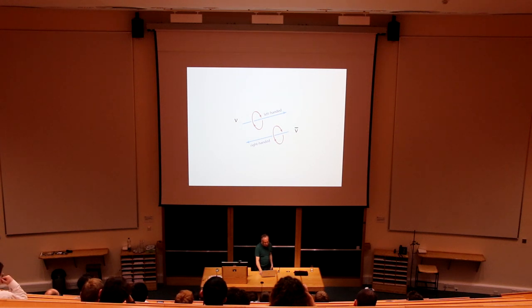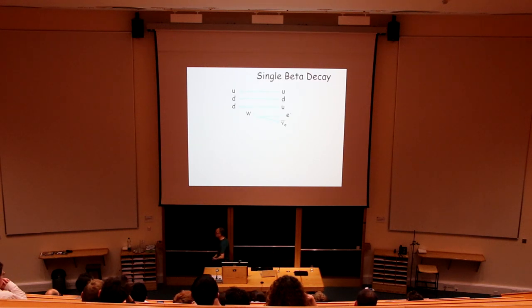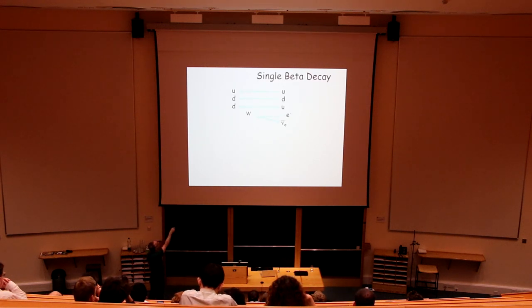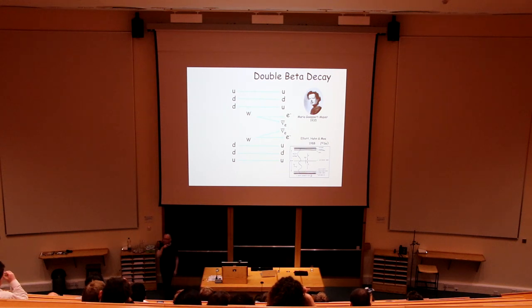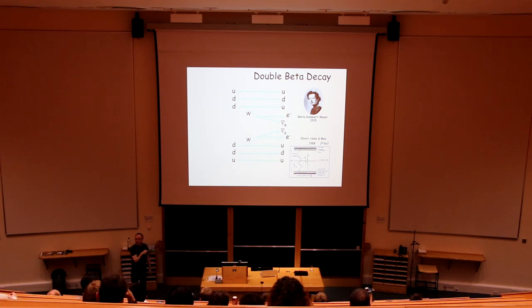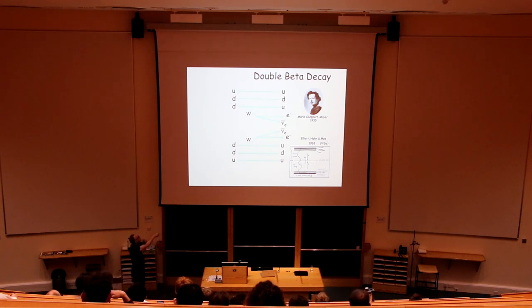Again, because of the lightness of neutrino mass, it is incredibly difficult. Probably the only way we know that you can get direct access to this is through a process called double beta decay. So single beta decay looks like this, right? This is the neutron turning into a proton, and this W, and then you have this going on. It was recognized back in 1935 by Maria Goeppert Mayer that there are some nuclei for which single beta decay is energetically forbidden, but double beta decay, happening as a single quantum, two at the same time, is allowed. This comes from the pairing term in the semi-empirical mass formula, for those that are familiar with that.